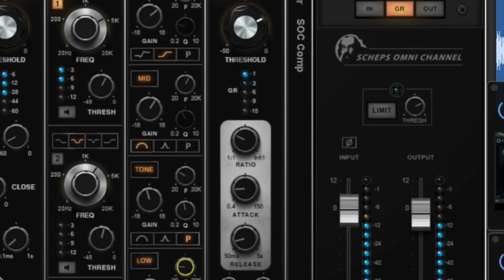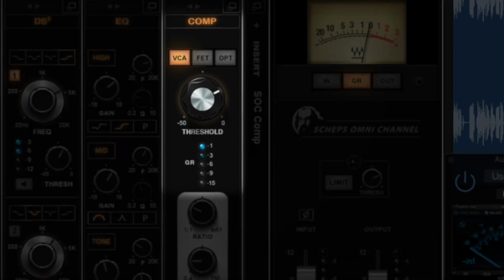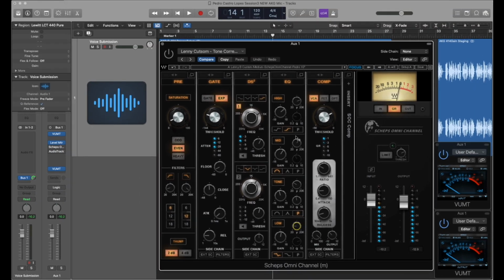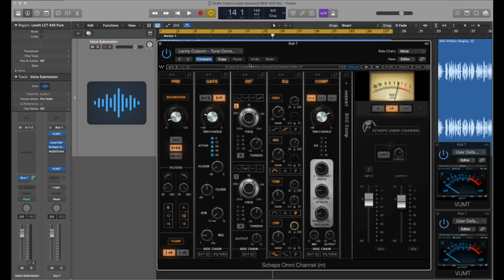Really, really wonderful. We're using a VCA compressor, which is kind of like a bus compressor. It's very smooth, and we're only taking off maybe 1 to 3 dB of gain. And then we're gain staging it again to make sure what's coming in is the same as what's going out. We've got Audio Track by Waves that we're going into, but let's hear what just the Sheps Omni-Channel is adding to the voice. Here's before.